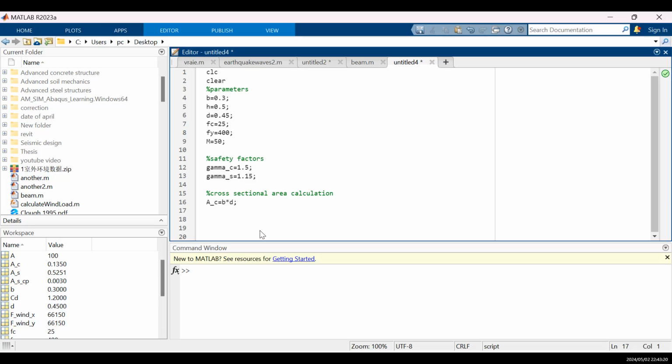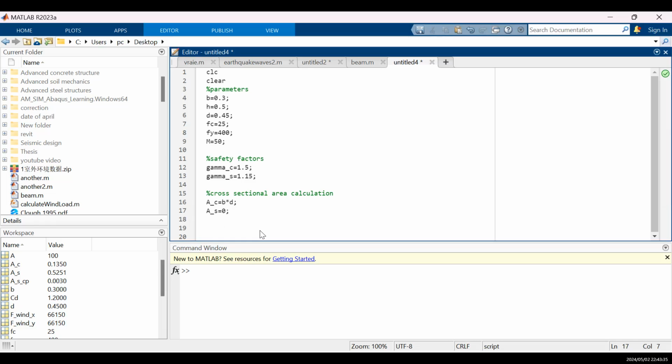And also we have to find the initial area of the tensile reinforcements, right? So I'm going to start with 0.